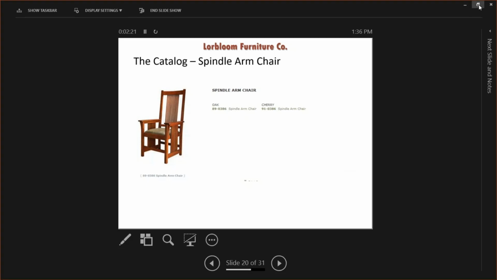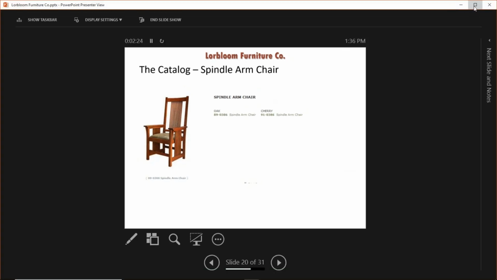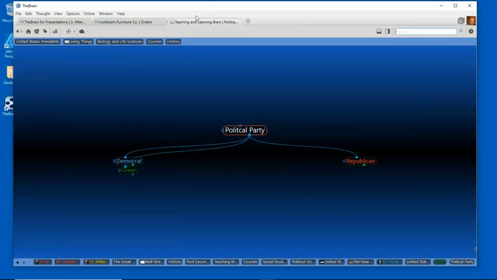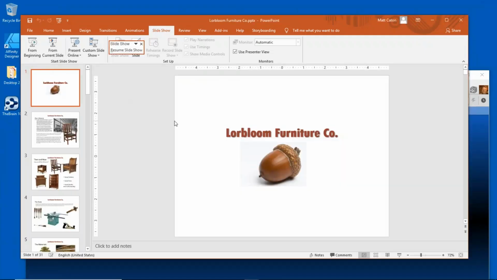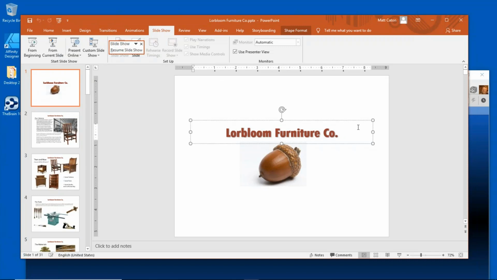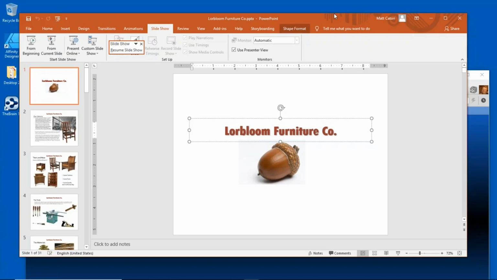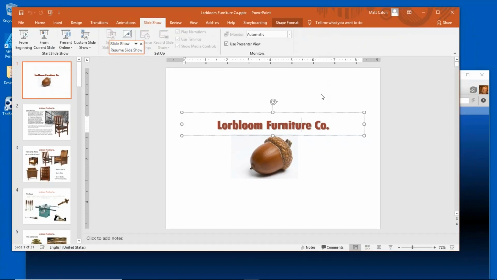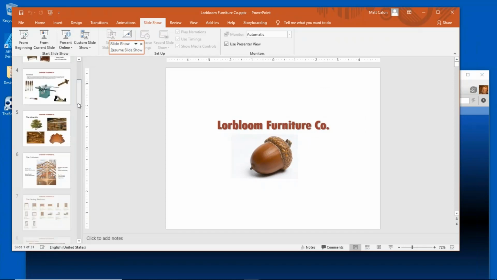And it's a little sloppy too, just opening and closing and escaping here. Let's get out of that. And if you do want to navigate around, once again, you're back into this interface. And if you have to make any changes on the fly in the actual presentation, that becomes a little tedious as well, as you're clicking and opening boxes and adding images, et cetera. So very, very clunky in those respects. So that's my Laura Bloom Furniture presentation in PowerPoint.